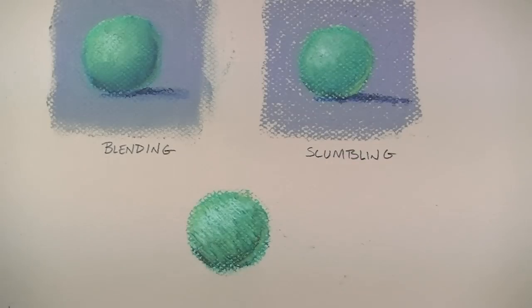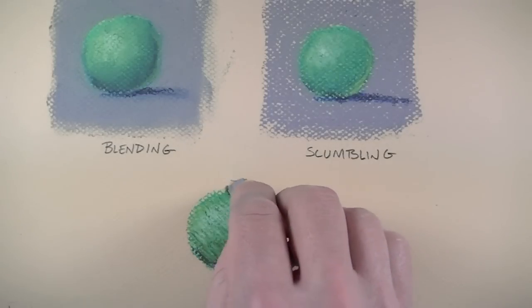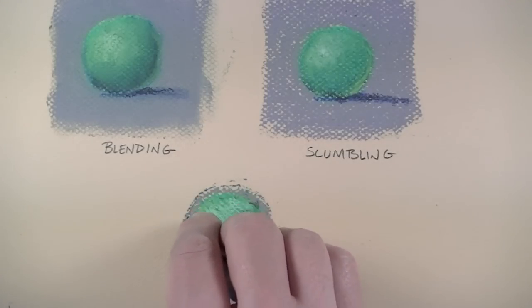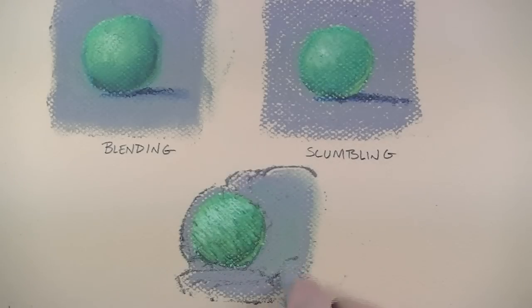I'm not tied to the diagonal lines however and I can go back and add a reflected highlight following the contours of the sphere. I can also define the edges of the sphere like I have in the previous two examples using a medium gray.